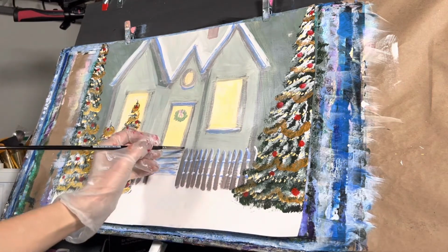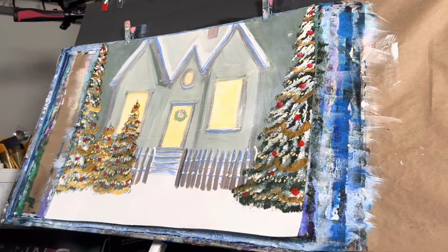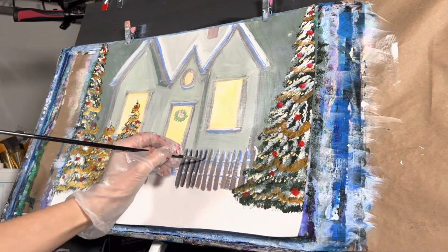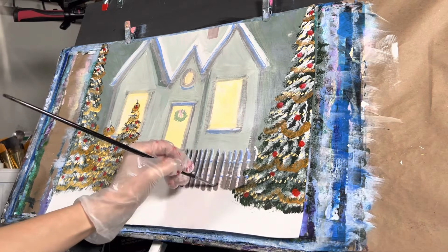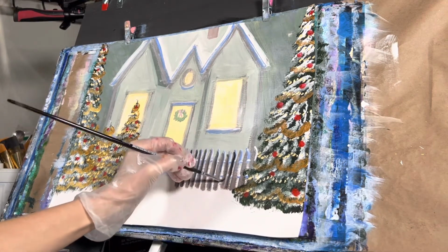Then we're going to rinse off our brush, grab some raw umber and some Mars Black, and we're going to shadow in the spokes to make them more three-dimensional. So just on the right side of these spokes, we're just going to shadow these in. Very quickly, nothing has to be perfect or neat. Again, this is supposed to be semi-fuzzy, semi-blurry, sort of in the background.